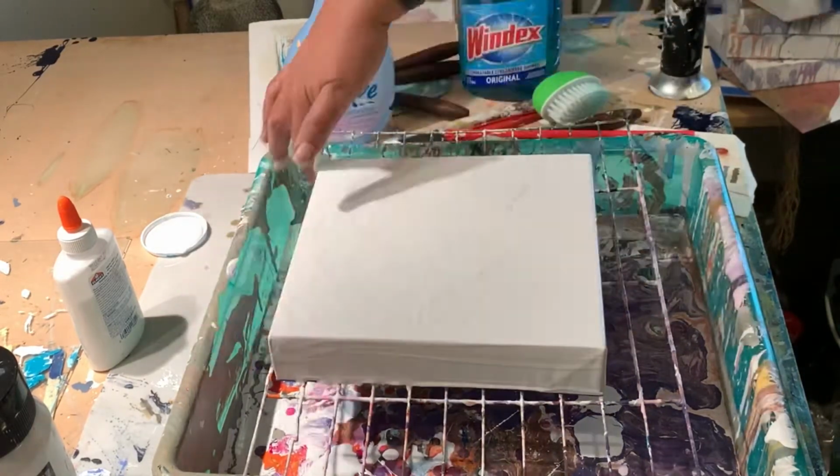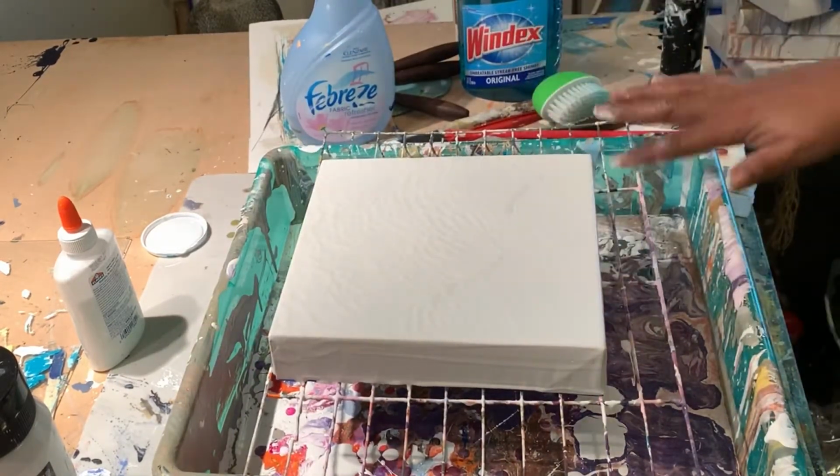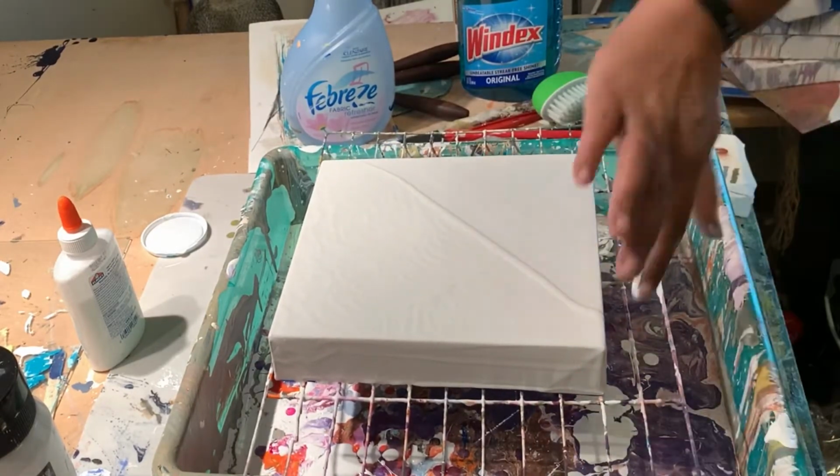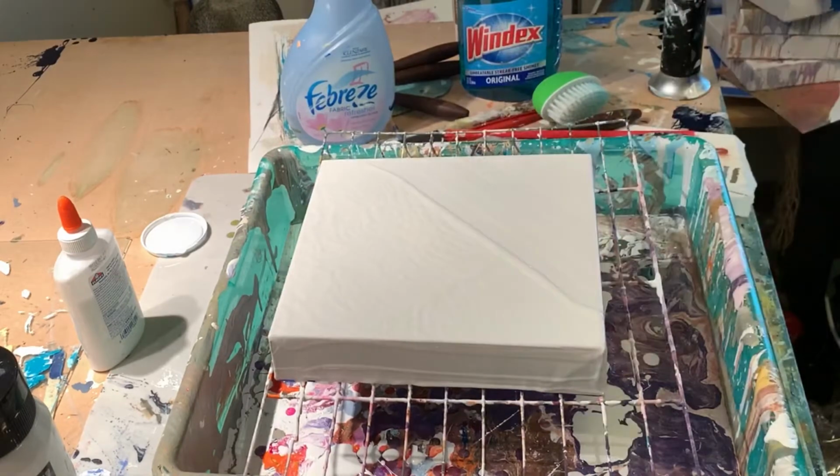So you see here I'm doing the white as usual. And I actually forgot that I was going to do a split pour, so I had to wipe some of it off. Oops. And working it around the sides.